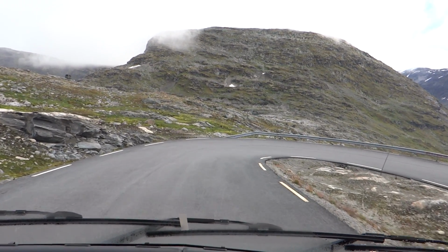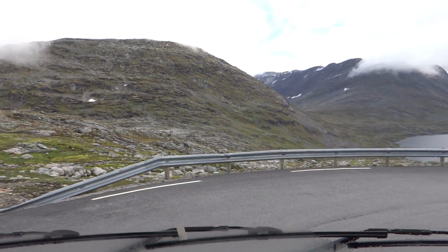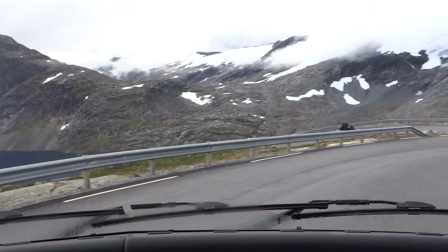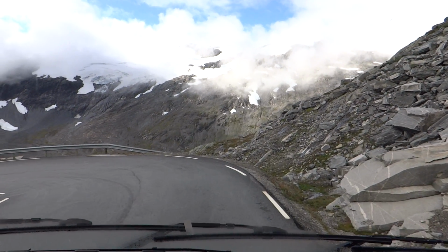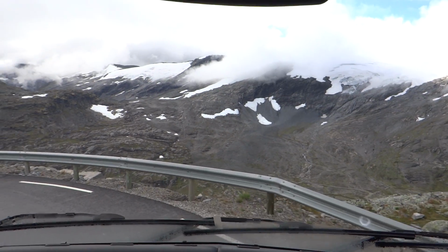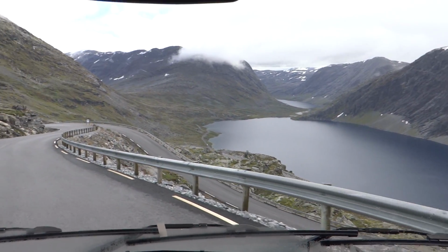So I'm braking now, I'll brake into this hairpin, spin around it, and then when I get to about here, the van's slowed down and I'll take my foot off the brake, and then I'll cruise down to the next one and do the same again. And that'll get us all the way off anything, it doesn't matter how high it is, we'll get off. So that's it, just a tiny bit about engine braking in a motorhome when you're coming off something steep.